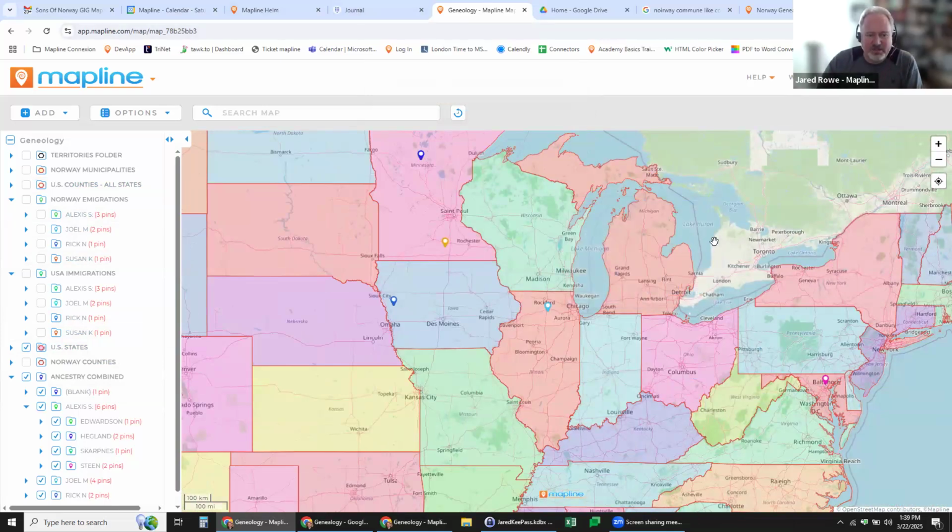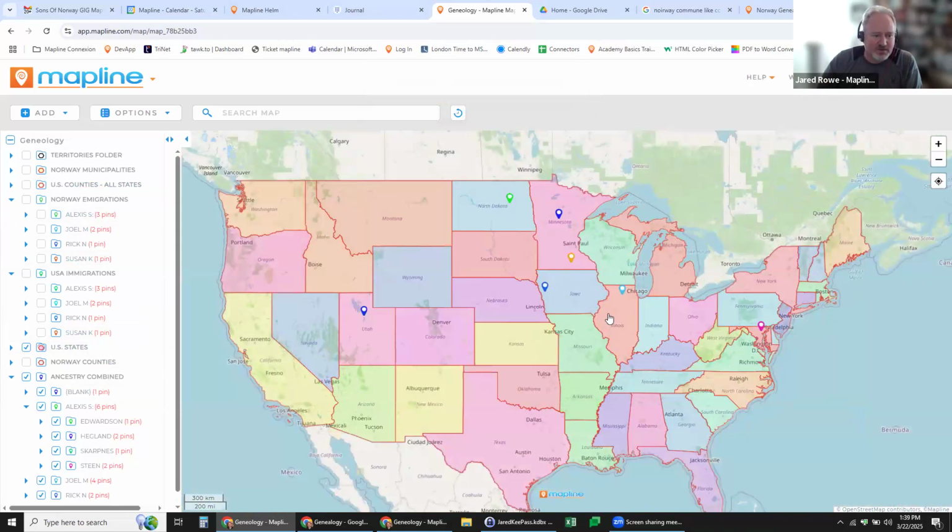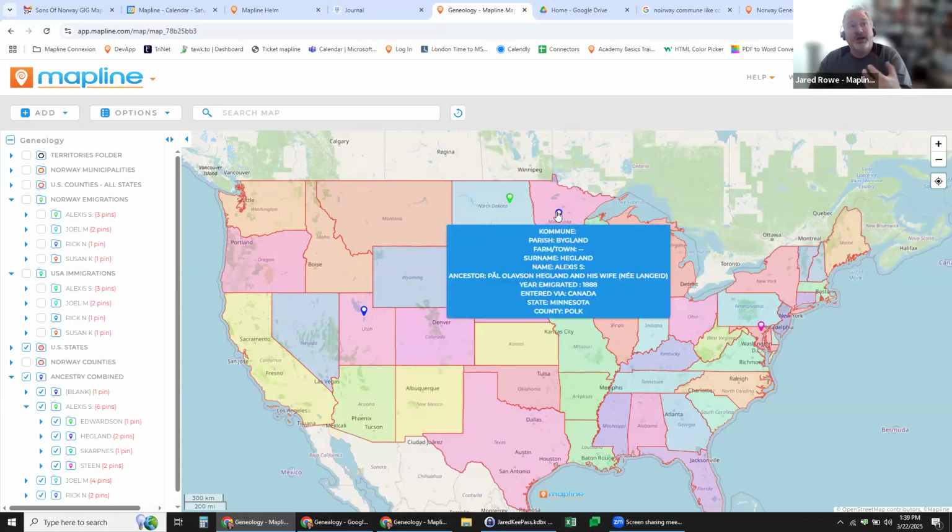I'd start with probably the mapping to make sure the group is invested. If they love it and they're into it enough that they want to upgrade, we can always expand to this statistics analytics package later. That's what Mapline does. We're the only geo-powered analytics solution that's out there. Everything brings in geography that we can look at, distance analysis, how many miles away is one city name, or the family name matches family name, how many miles away are they from where they settled? We can bring in all sorts of distance analysis, and then the visualization statistics on a chart, metric dashboard, things like that. As we get a larger data set, then there's a lot more statistics you could get into with those.